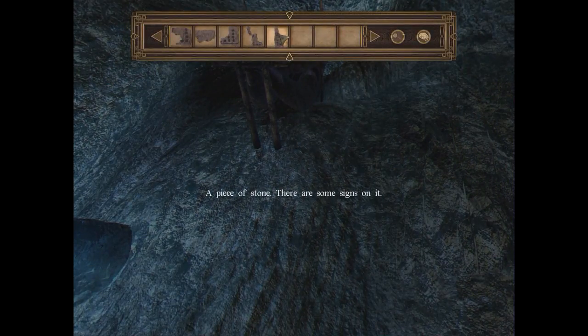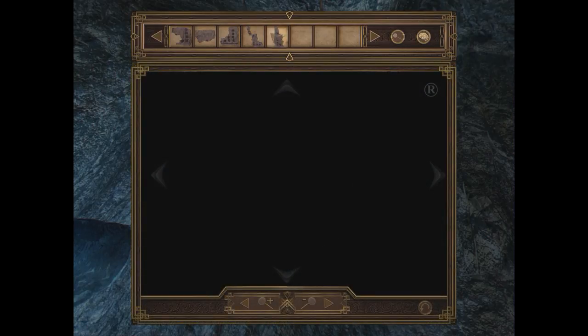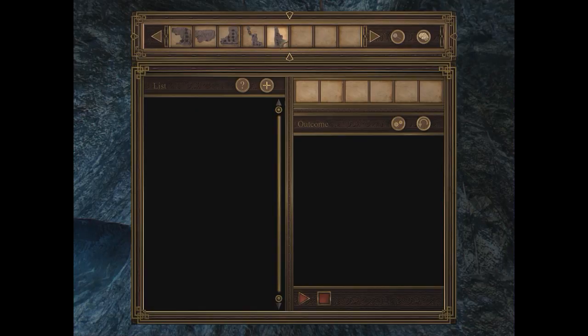Let's see here, we got a piece of stone with some signs on it. Well, let's go to the combine screen, where we should be able to combine. I remember having really no trouble at all solving this puzzle. But having said that, I'm probably going to have issues now that I'm Let's Playing it. Yeah, I remember it being really simple. Oh, okay, there we go. Good. That did work.